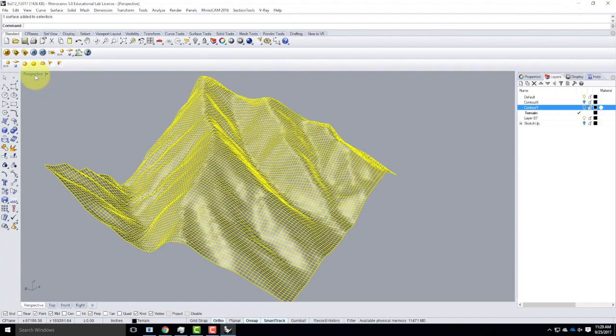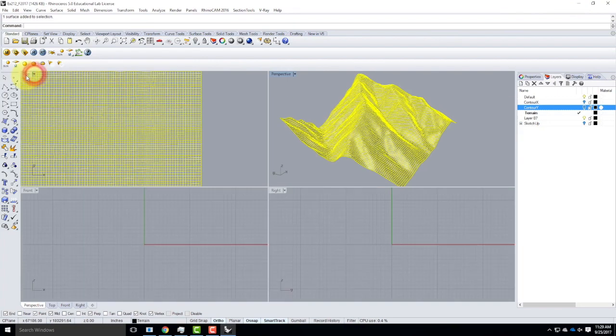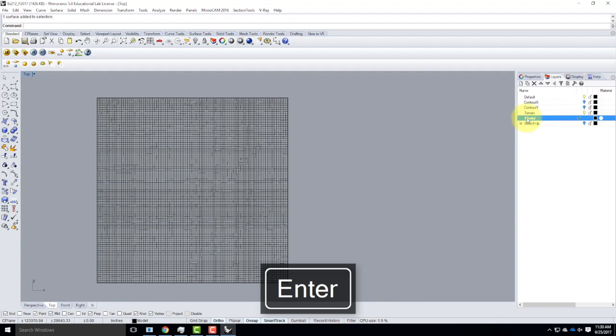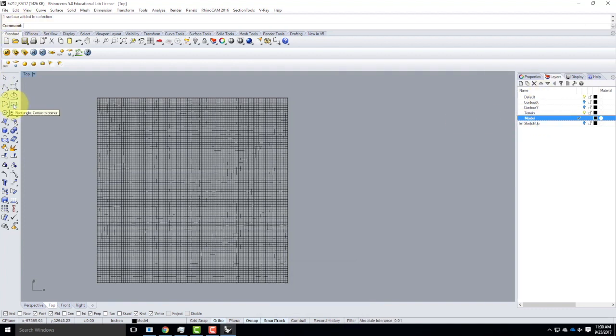At this point, I'm going to go out of the perspective view and into the top view. There's my surface. I'm going to move down to layer 7, double click, and maybe rename this to be model for lack of something better. So I have something called model, and now I'm going to create a rectangle that is the size of the 11 by 17 at a specific scale.